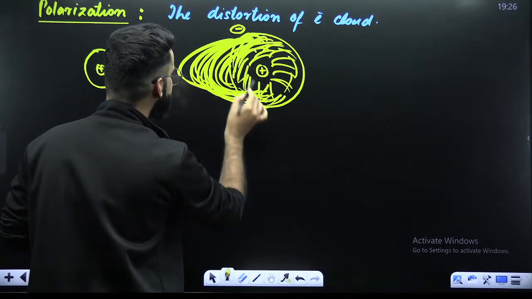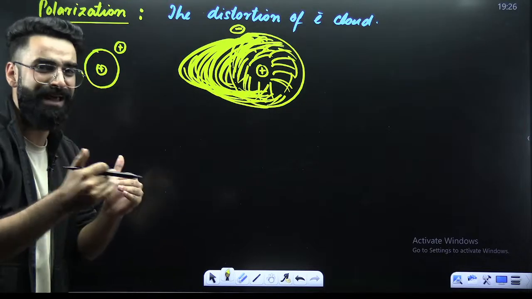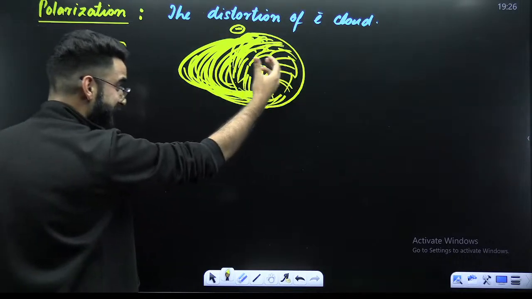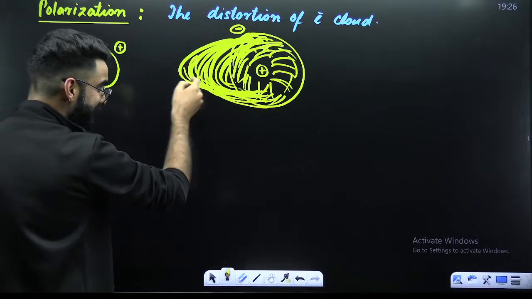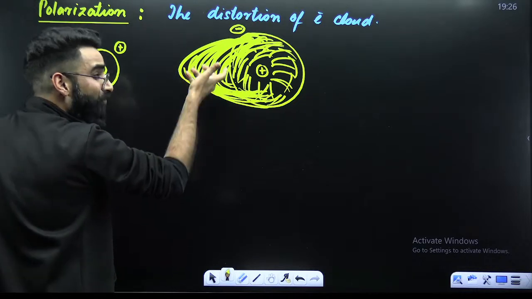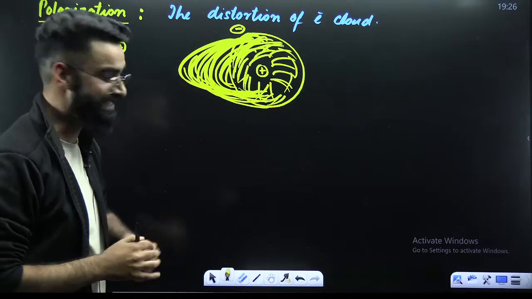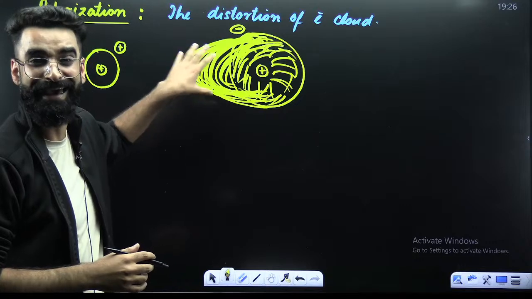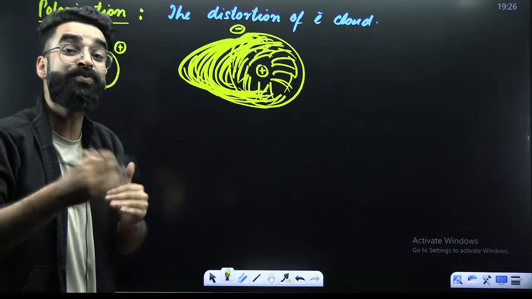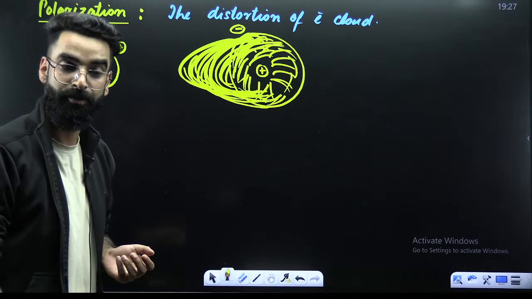If electron density has shifted in this particular direction, can I say we can interpret it like this? Since electron density has shifted in this particular direction, can I say this electron density is now somewhat mutually shared between cation and anion? And mutual sharing, that happens in covalent bonds, right?